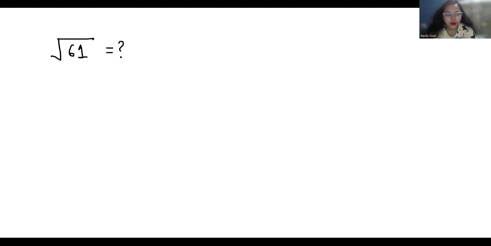I'm going to use a rule: square root of n is approximately equal to n plus u by 2 times square root of u. So n is the number that we have to solve and u is the nearest square greater than n.